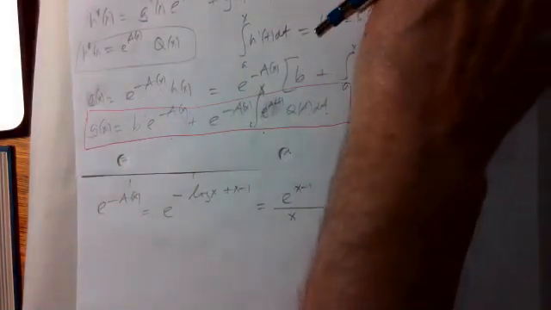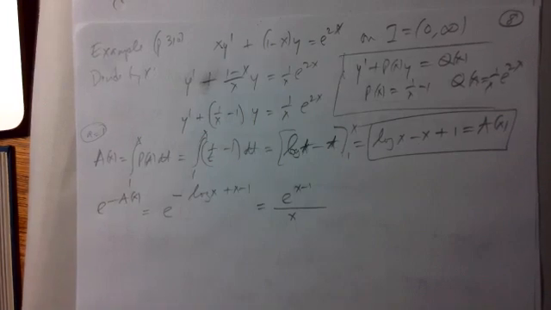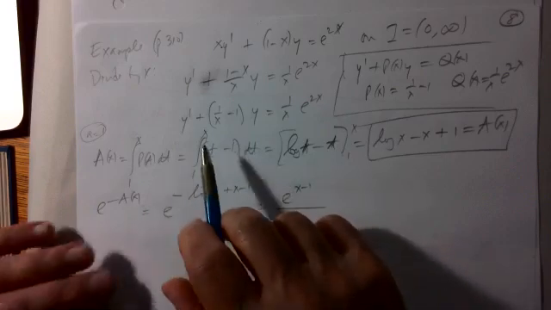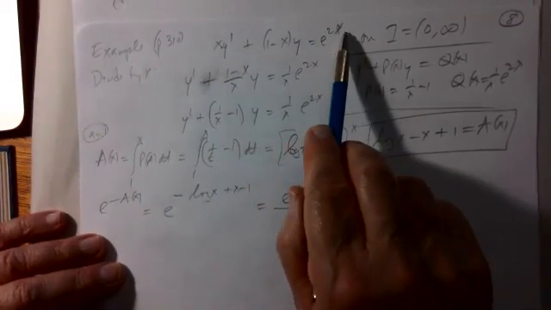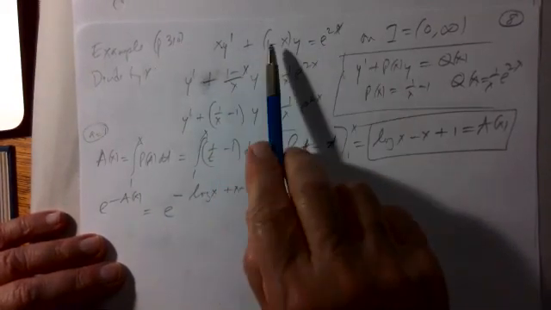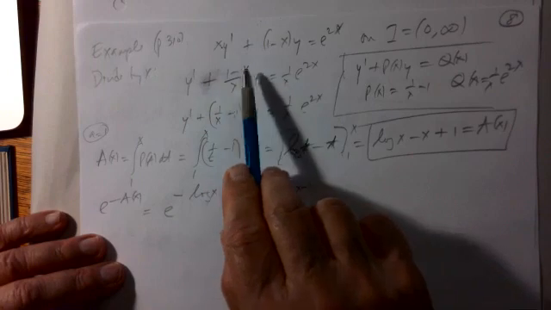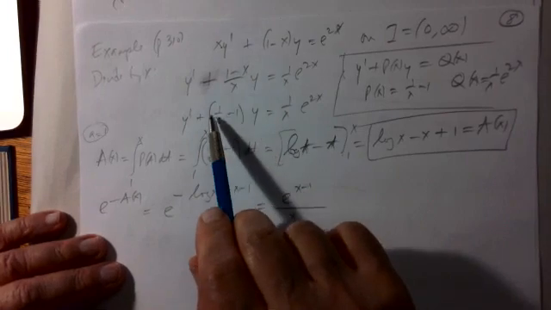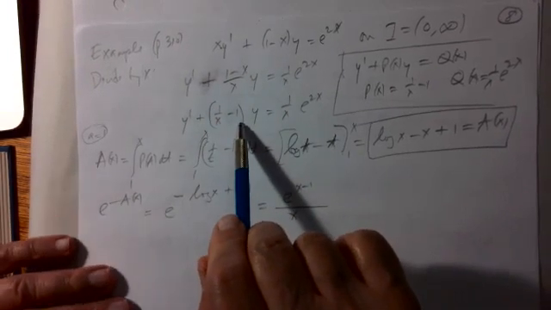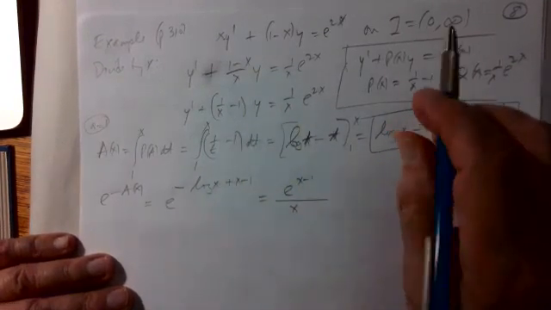Professor, is the minus switched or something in the initial equation when you did 1 over x minus 1? So I have xy prime plus 1 minus xy equals e to the 2x. And when I divide by x, this becomes 1 minus x over x. And 1 minus x over x is 1 over x minus x over x, or 1 over x minus 1. Right? So this is my p of x, 1 over x minus 1.